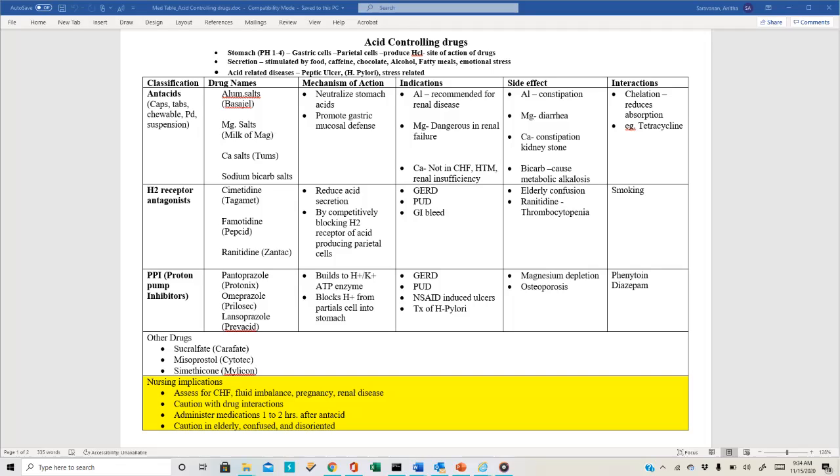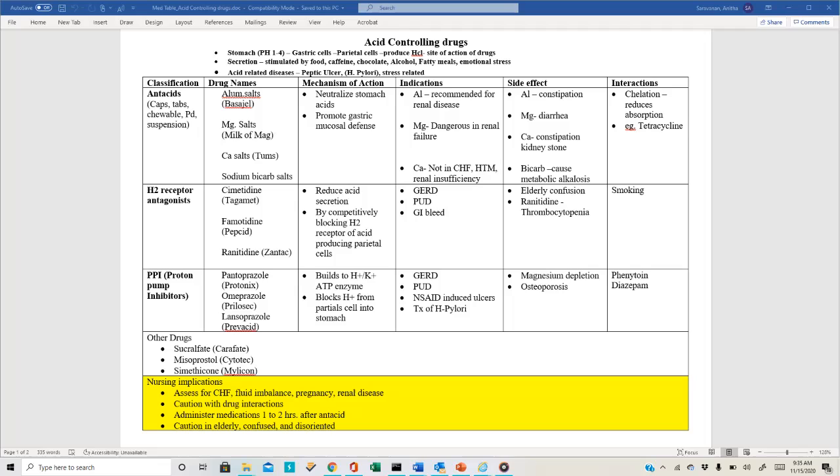So if you think of sodium bicarb, right? Bicarb can cause alkalosis. So if you remember your fluid and electrolytes, you're probably learning about acidosis, alkalosis, or maybe starting to think of those, or you did in your patho. This is something really important to keep in mind. And also remember when we learn about antibiotics, right?